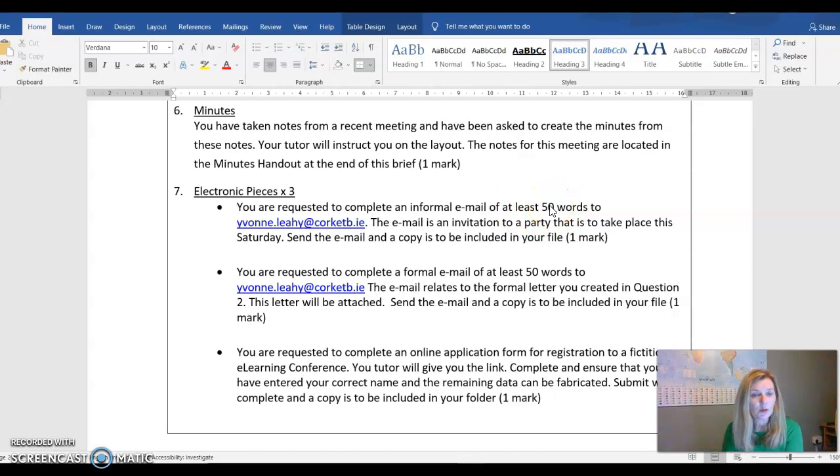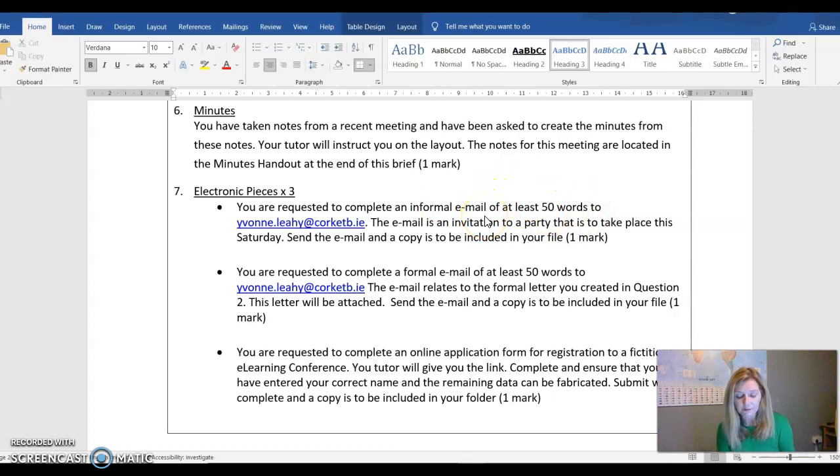If you're unsure about the wording of it, again, what we'll do is in class next week, your colleague or the person next to you that I'll buddy you up with, you can have a look and compare and check to see. So it's a bit of peer learning that'll take place. If you want to add more to it, be fictitious about it, you might say it's a barbecue, you might ask me to bring some drinks. So this is all made up, but the key thing is you have to have 50 words.